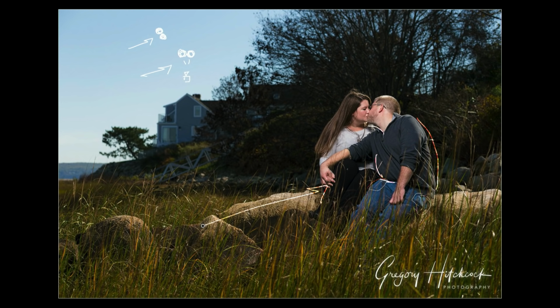Her pose is actually not too bad. I would definitely have her either pull the hair to the front or to the back, but not over the left side of the shoulder. Right now, that's a little bit odd. Pull this strand of hair back a little bit, fix the flyaway up here. That would be great. Bring their hands into a place that's more neutral. Her knee is right here. Why not have his hand on her knee and bring them back into positions that are a little bit nicer? Then the black of her pants and her feet are getting lost, okay?